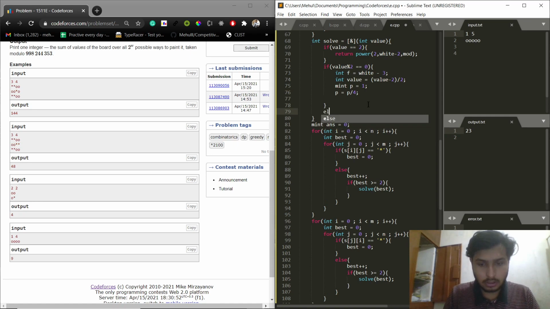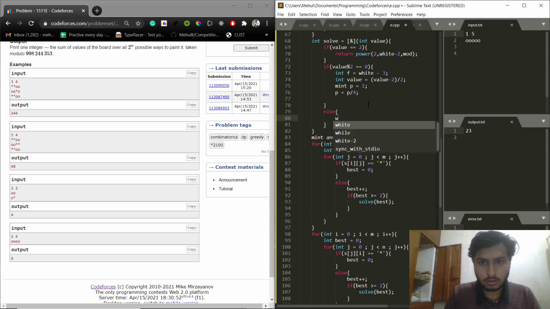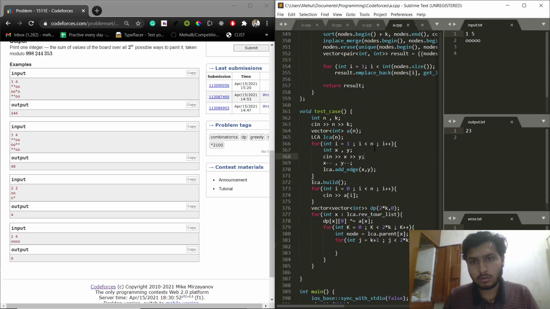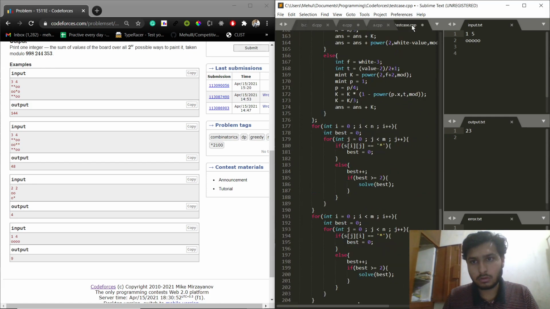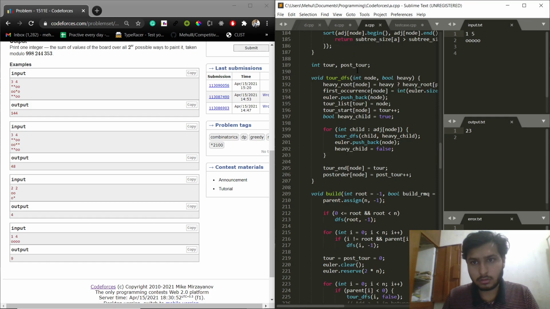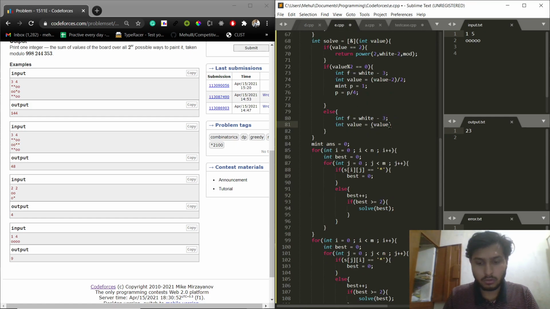So we write it as int f equals to white minus 3, int value equals to value minus 2 by 2 plus 1. These are my other codes.